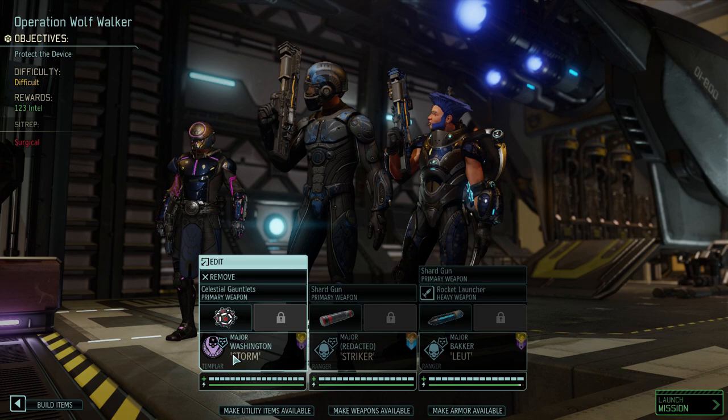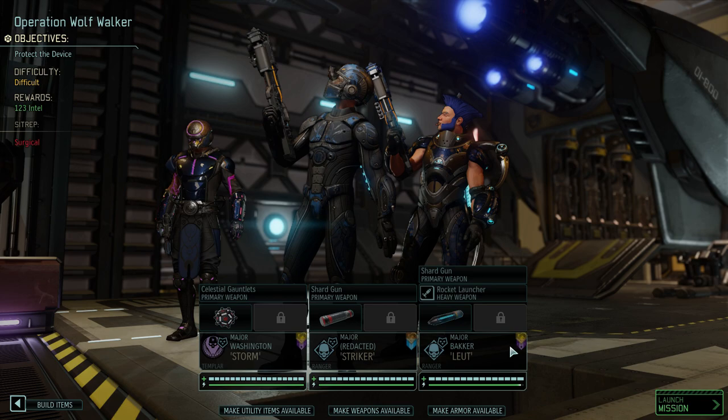So there we go. We got Storm, Striker, Loot. We've got blueskin rounds. We've got dragon rounds. We've got a mimic beacon when things go to hell, which they will.